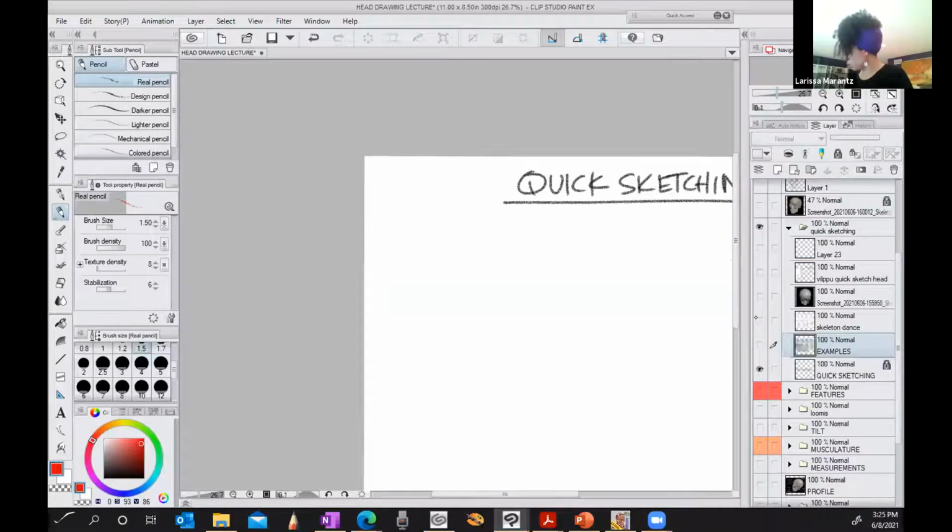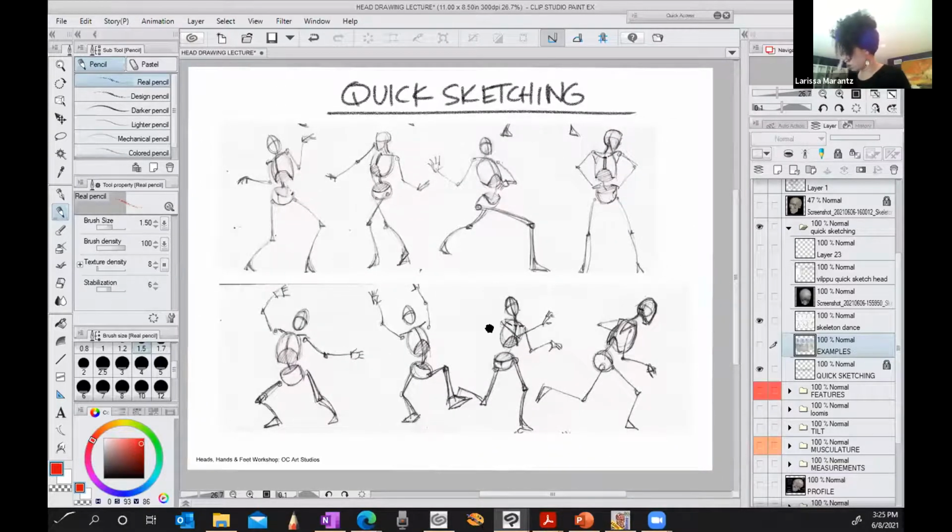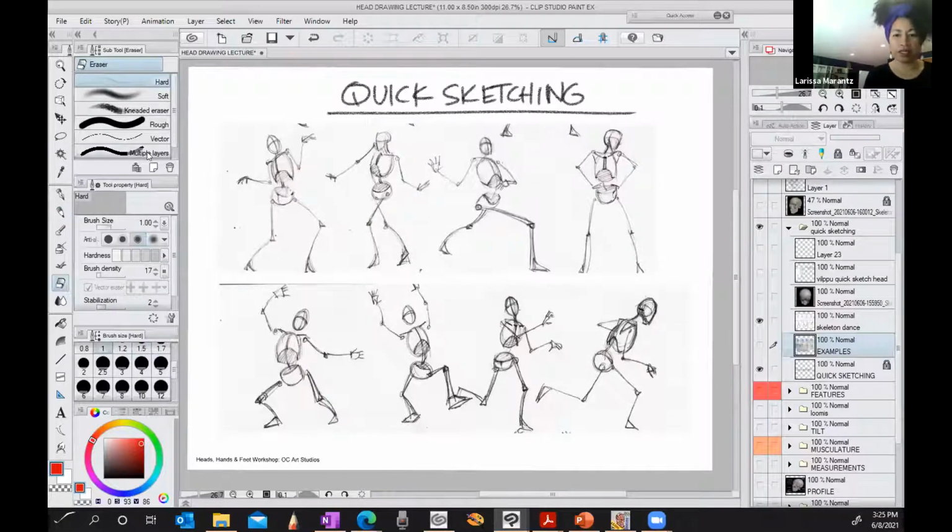I'm going to show you my little Lady Gaga skeleton drawings that I did for my class. But basically, when you're doing figure drawing, and I'm not sure if anybody here is signed up for our drawing for animators and illustrators class, I hope you are. If you aren't, please join us. If you haven't joined us before, it's a really great class. We're going to be doing figure drawing gestures and sketching in there.